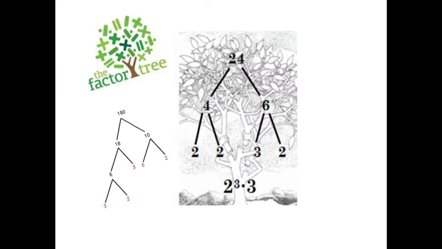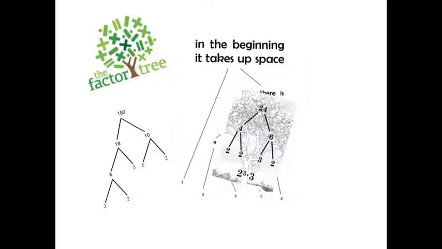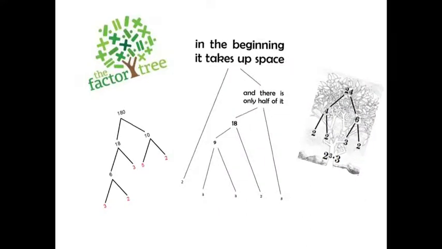You could also look at 24. That's 4 times 6, not prime numbers, so break them down further to 2 and 2, 3 and 2. So 24 is 2 to the third power times 3 if you broke it down. You can even figure out what the number is. If I'm given the prime factors, I could multiply up to figure out what that original number was.